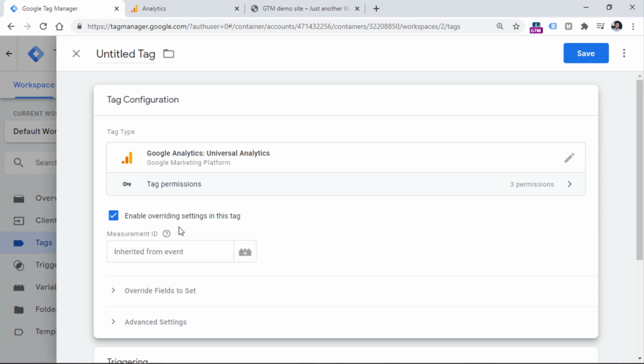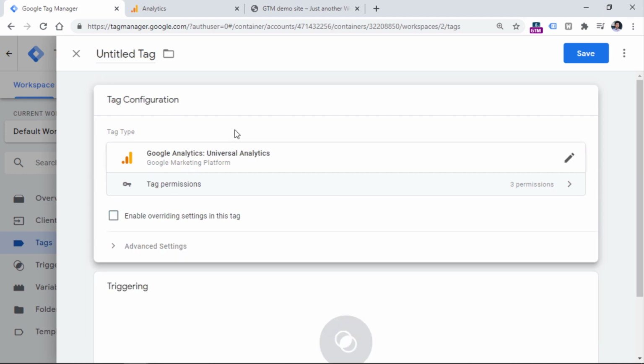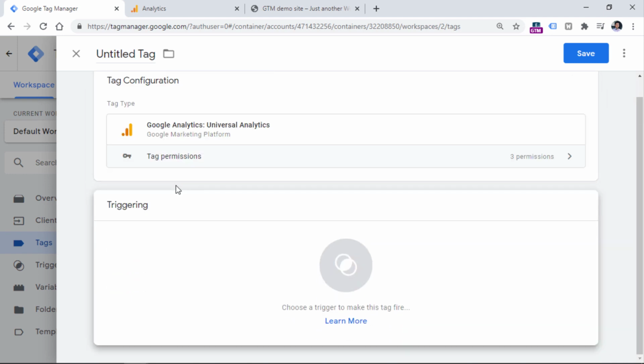Or maybe you want to take that incoming request and send it to another Google Analytics account instead. You can just change, let's say, the tracking ID right here. And then this setting will override the request. It will replace the older Google Analytics ID with the new one that you entered right here. But we are not doing that. Instead, what we want to do is configure a trigger. So basically a condition when this tag will fire.